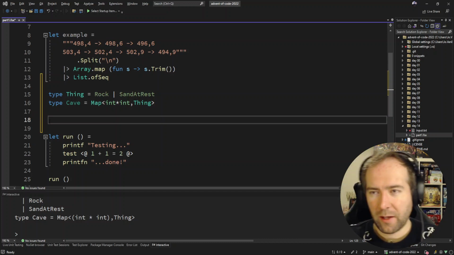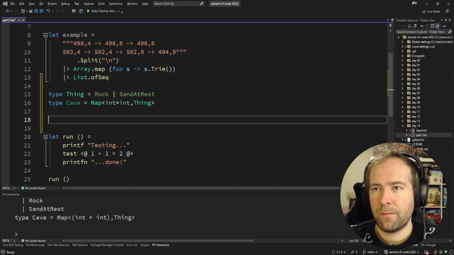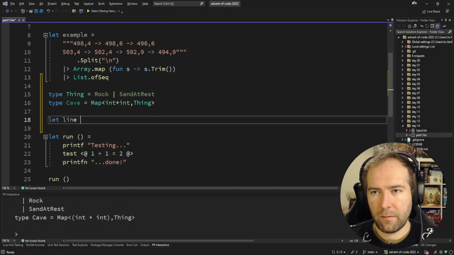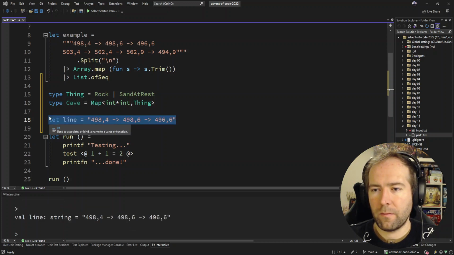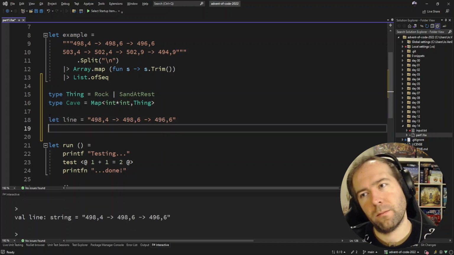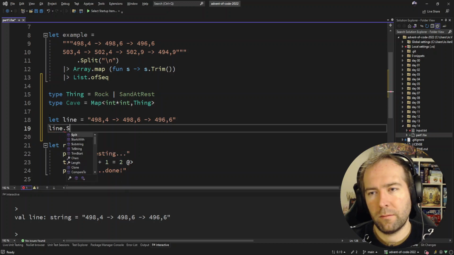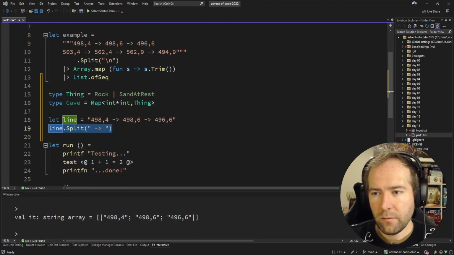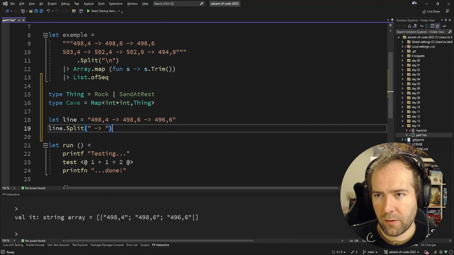Let's write a parse line. Let's grab an example and let's write a parse line. I would like all chunks. Yeah, and now we can parse all coordinates.